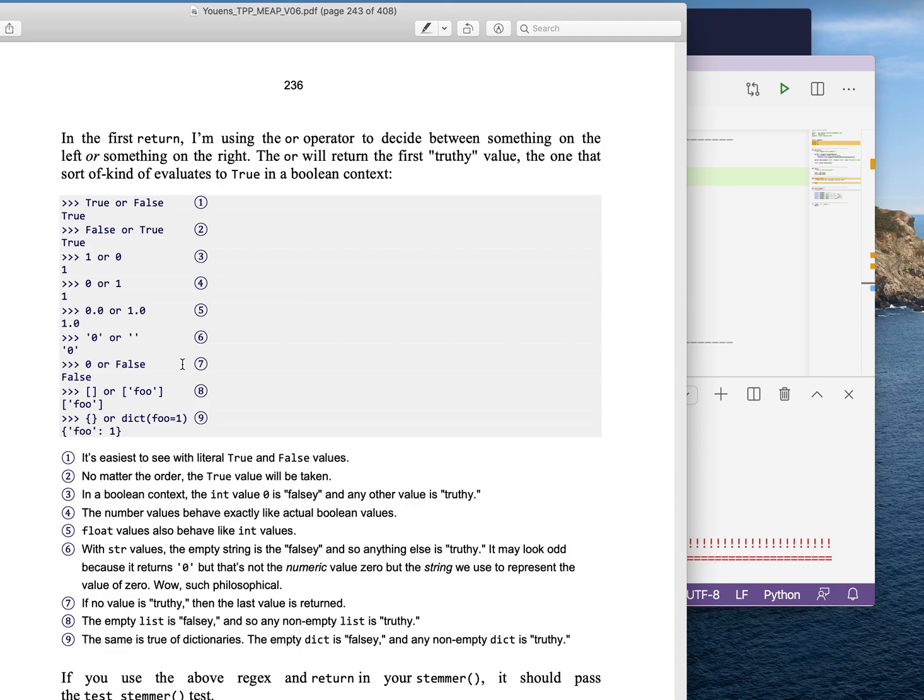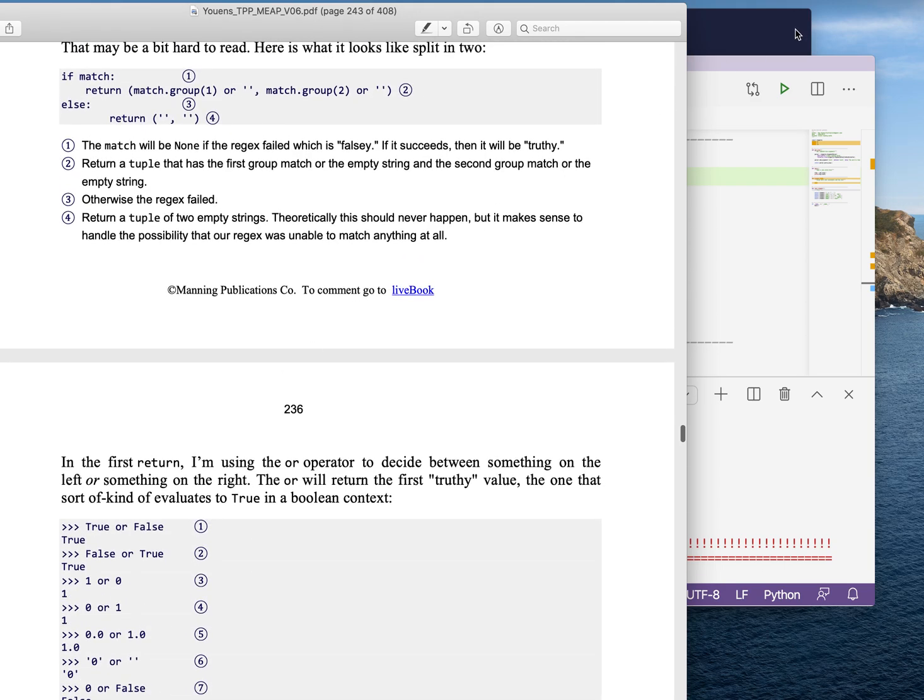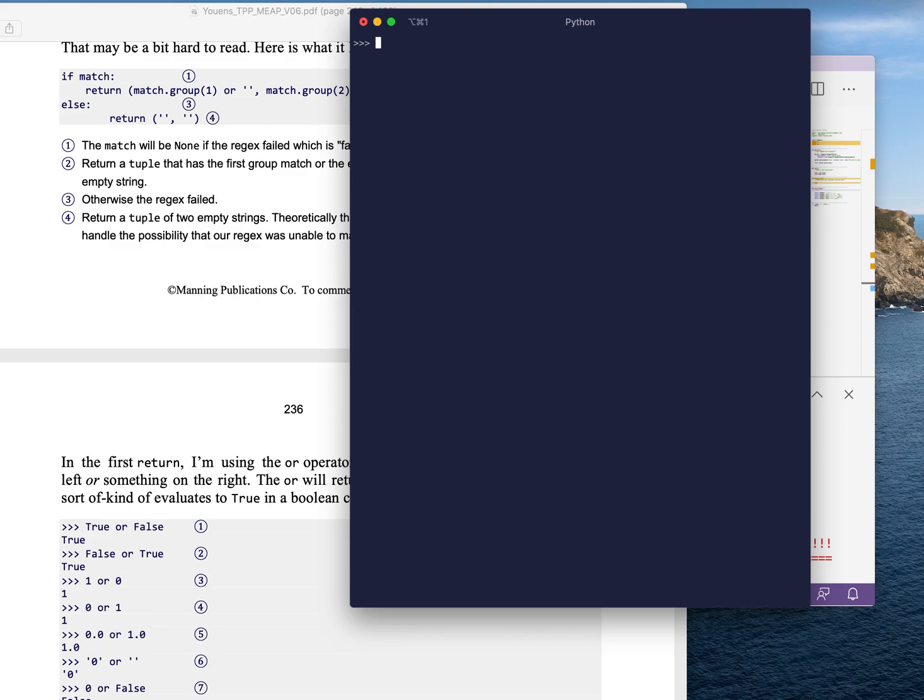In a list context, an empty list is considered falsy. So any list that's not empty is considered truthy. And the same with the dictionary. An empty dictionary is considered falsy or falsish, and so any dictionary that's not empty is considered basically true. So I was showing here that if I try to match, for instance, against the empty string, I have a match because of the way this was written, but there's nothing in the first part, and there's an empty string in the second part.